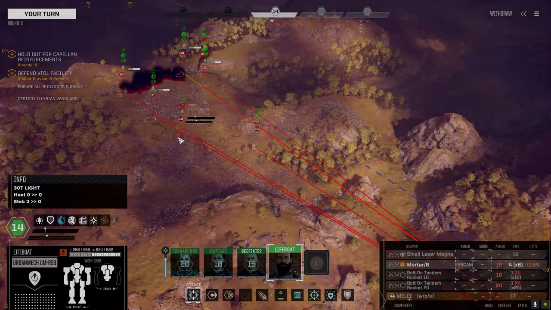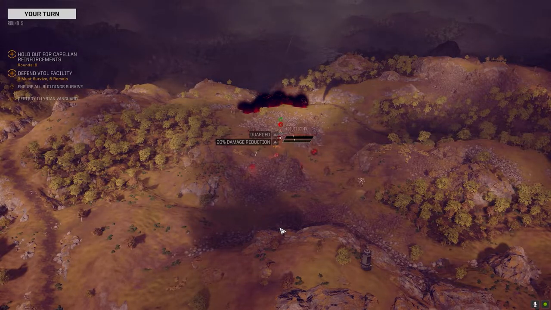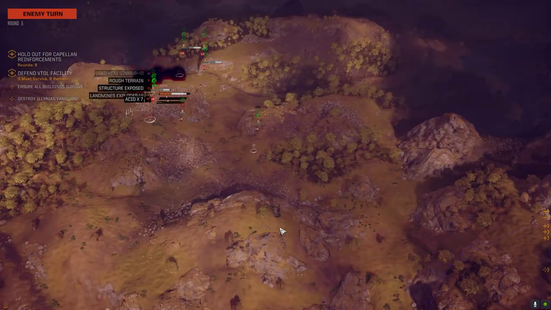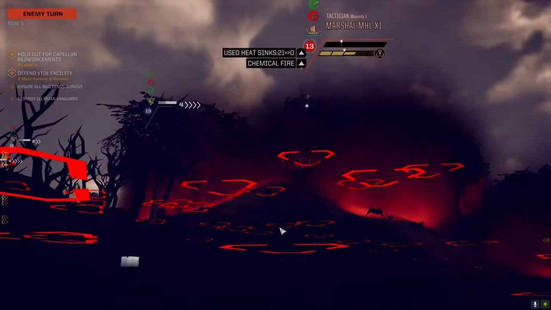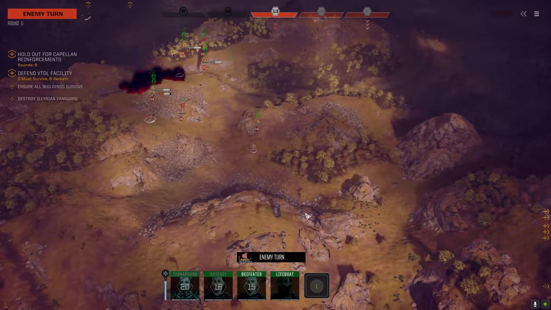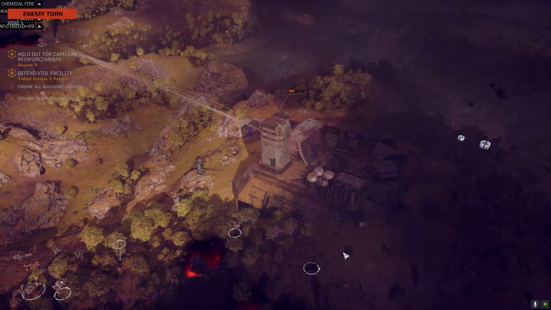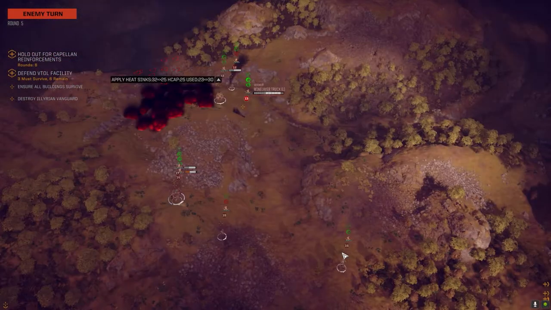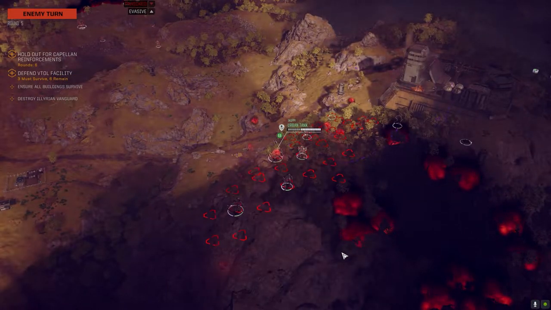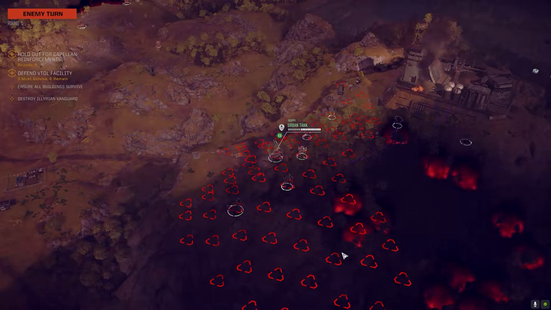Alright, lifeboat, you're on this guy. Engaging. Nice. Keep the minefields coming. Keep them coming. Oh, they're standing on each other again. Okay, he took 16 points. All right. That archer is a major threat. Come on, blow up. Got the mines off. Guess we're standing still for the rest of the fight.